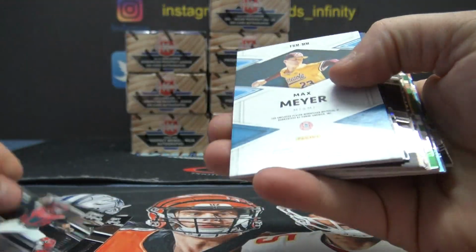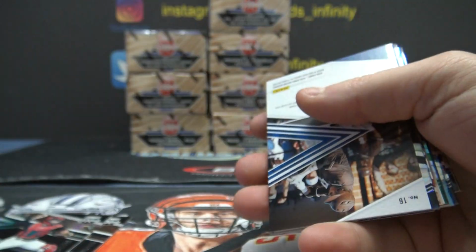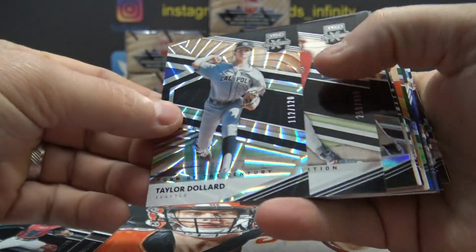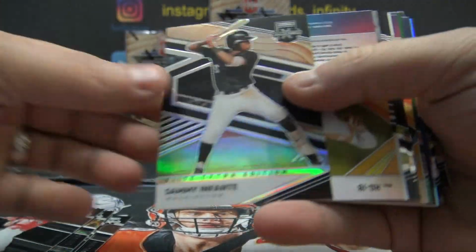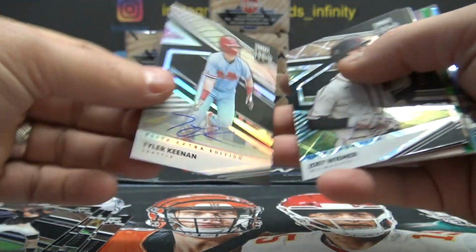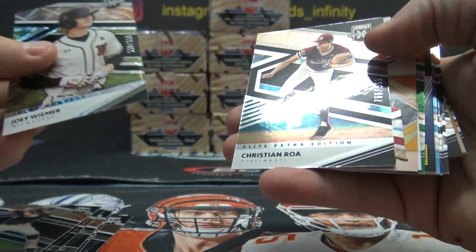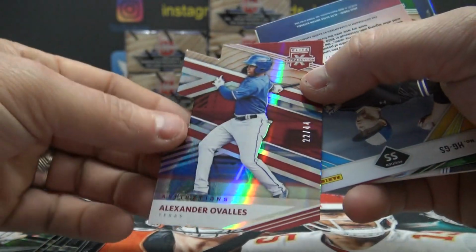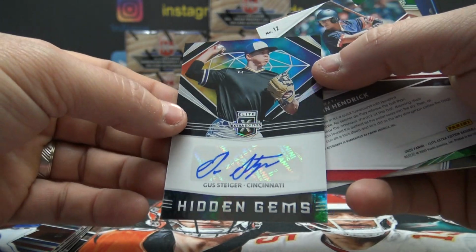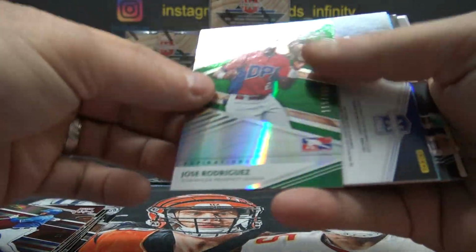We have $9.99, Drew Romo, Max Meyer, jersey. Ed Howard, Taylor, 120, Austin Wells, Jamari Baylor, Tyler Keenan, Joey Weimer, 215, 44, Alexander Ovalas, Gus Steiger? Austin Hendrick, we got his gold earlier.